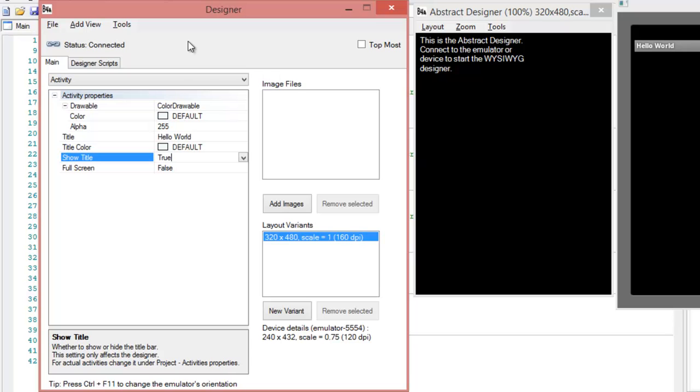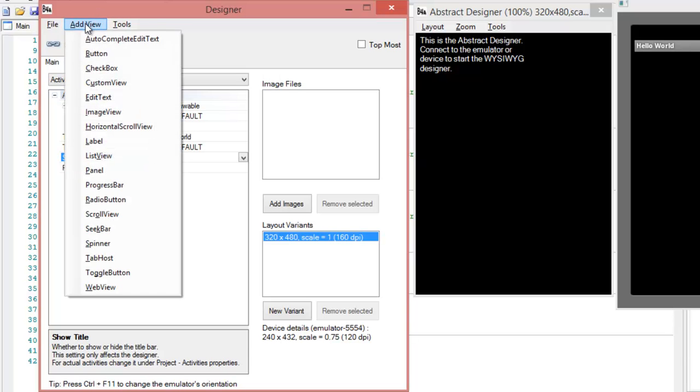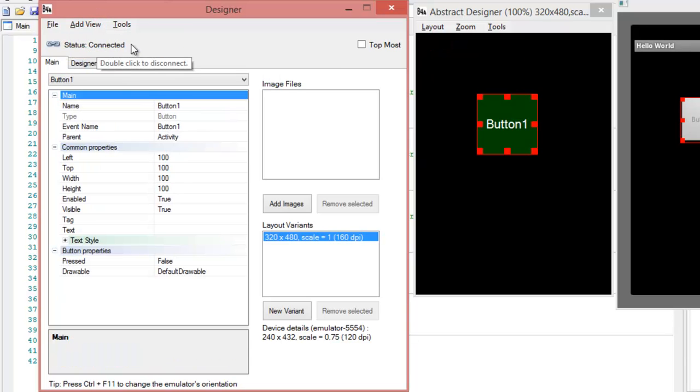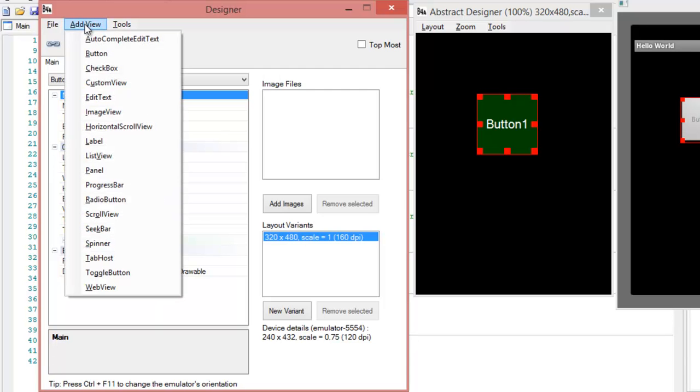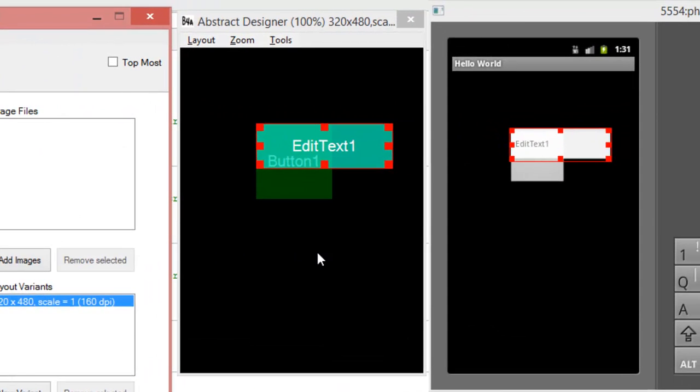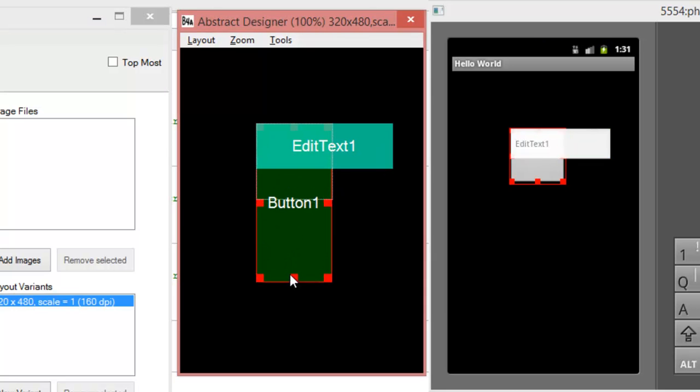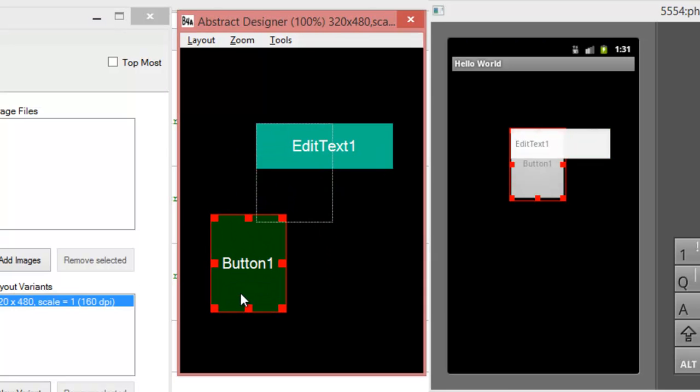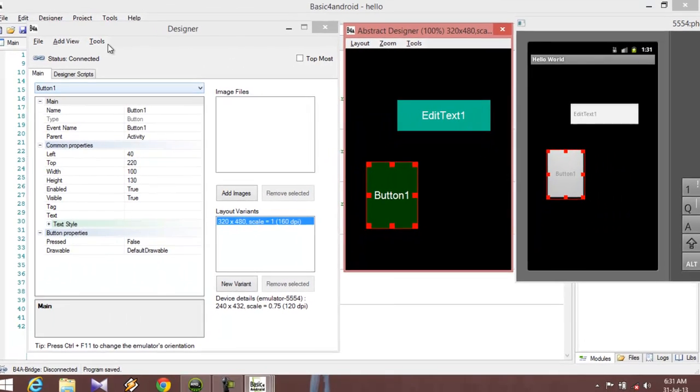So let's get design. Let's just add one button, and then an edit text box. Okay, then let's add one label.